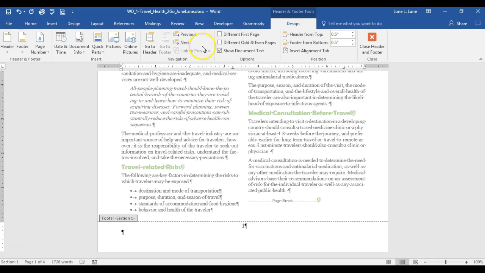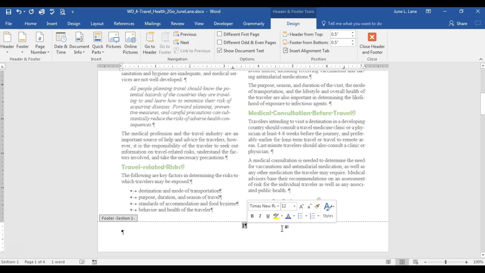So, look in our footer area. I want the page number field. Here we go. Here's page number. And I'm not quite sure. Oh, no, actually they want us to select the page number field that we've already inserted. Remember, we've already done that.